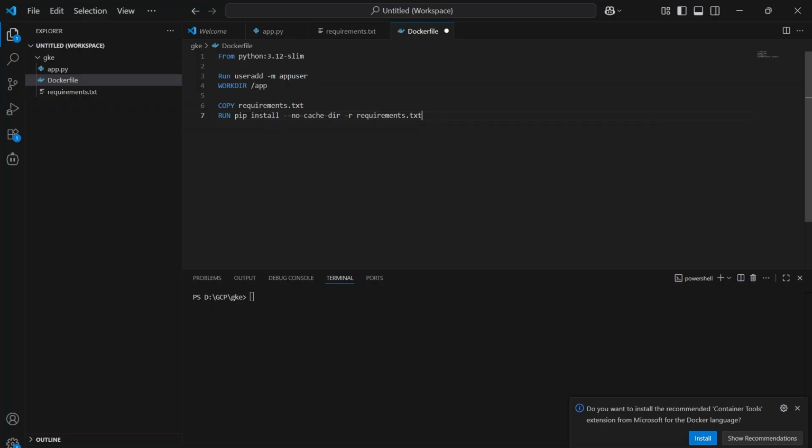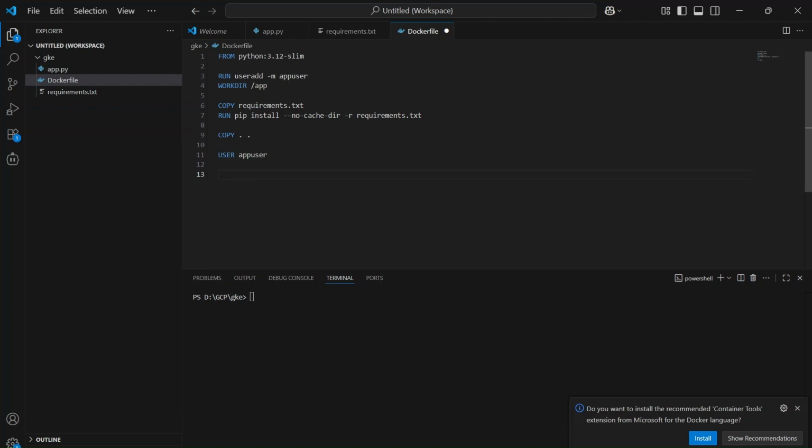Okay. Now let's do one more thing. Let's copy everything to our current work directory. And right now I will be removing this user from the root. So it's done.